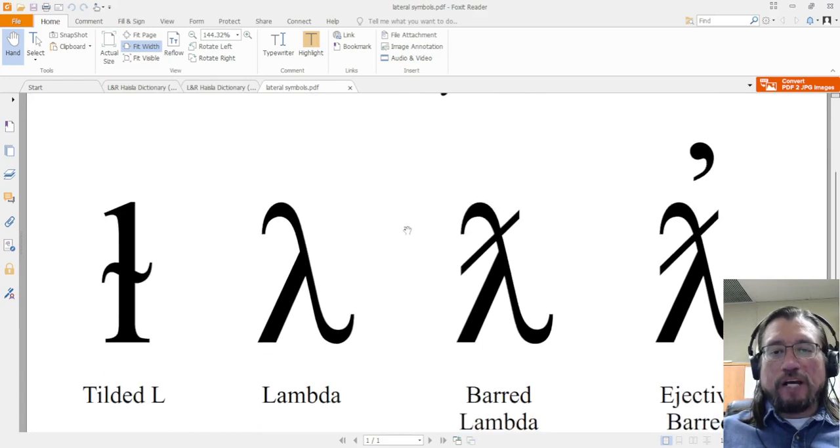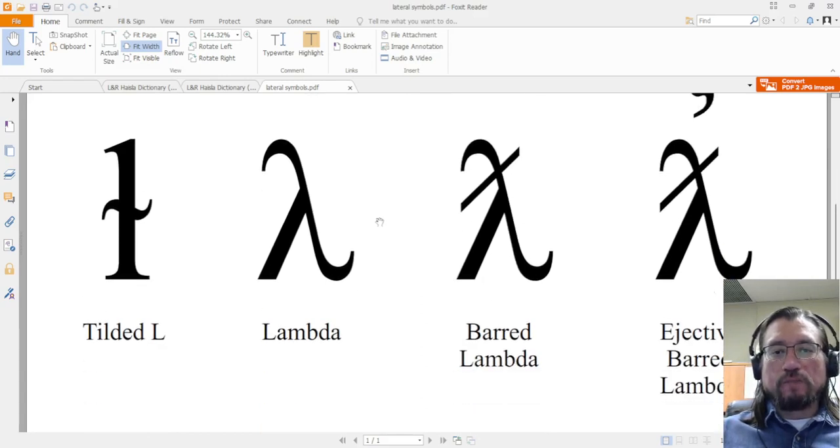So that's a little bit of background. And I mentioned in a previous video, this is how it's rendered in the font. This Lambda is rendered like this in Times New Roman. That's the font that I'm using. It's not necessary for these lines to be curved like that. When I'm handwriting, I don't make a curvy line coming down like this. I just use a straight line. So a straight line coming down like this, and a straight line going up.